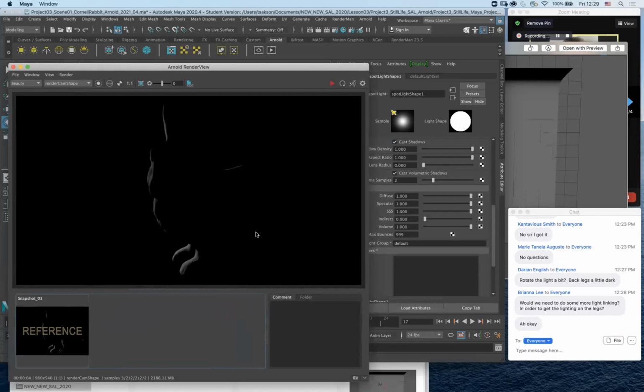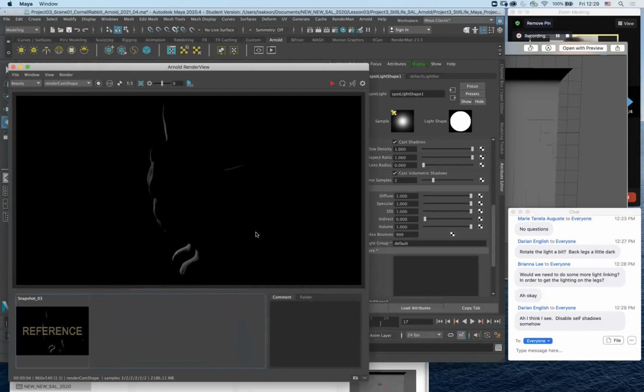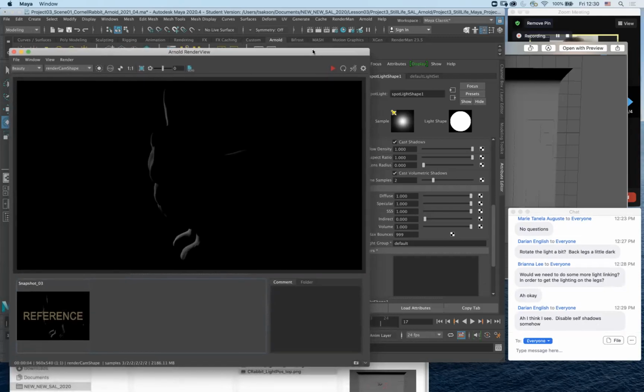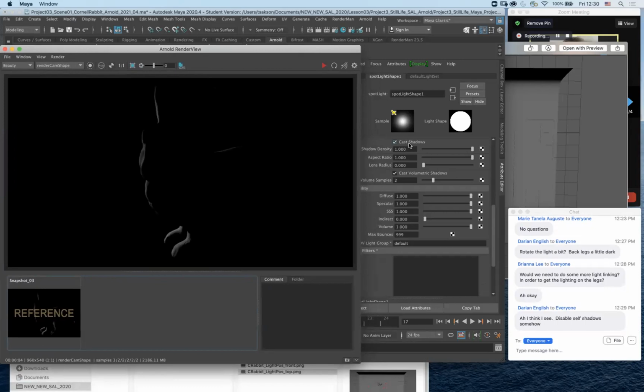Whenever you have an object that is being lit, so we go outside in the sun. Okay, go out in the sun, nice bright day, put your hand up over your face to block the sun so you can look up. Well, your hand is creating a shadow on your face from your hand blocking light. So we are in effect self-shadowing. Now, Darian said, disable self-shadows. Well, actually, it's not self-shadows, it's disable shadows completely.